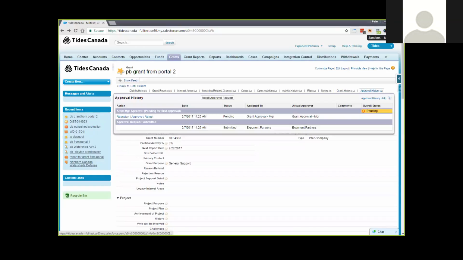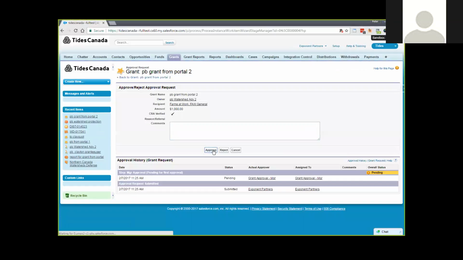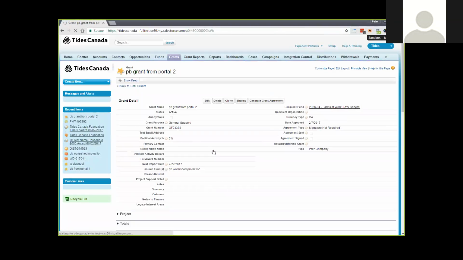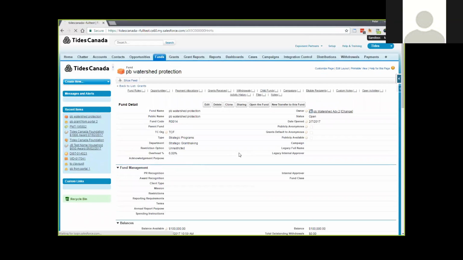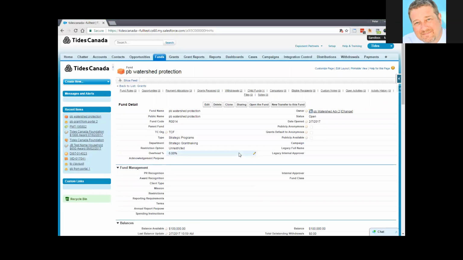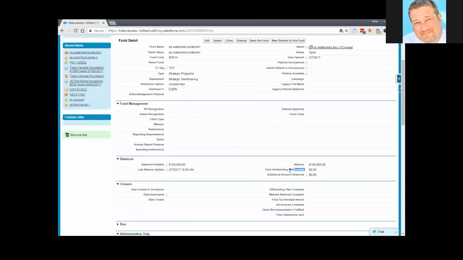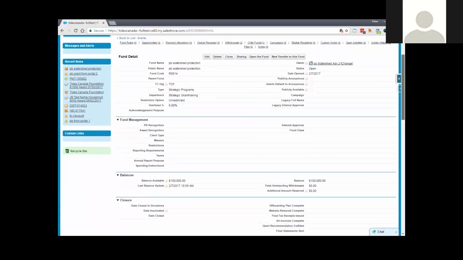But if I do approve it, so this grant's now approved. Yeah, well, there must be something wrong there. I need to tweak that logic about what it considers outstanding.